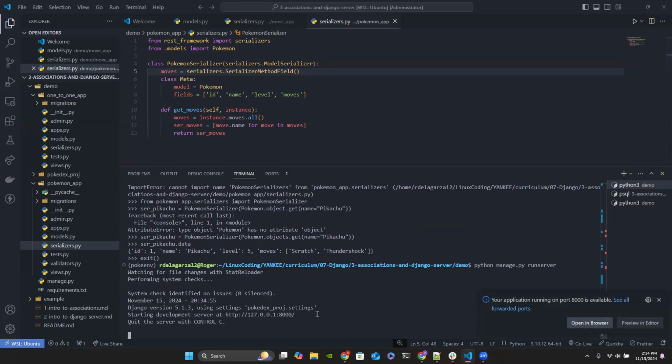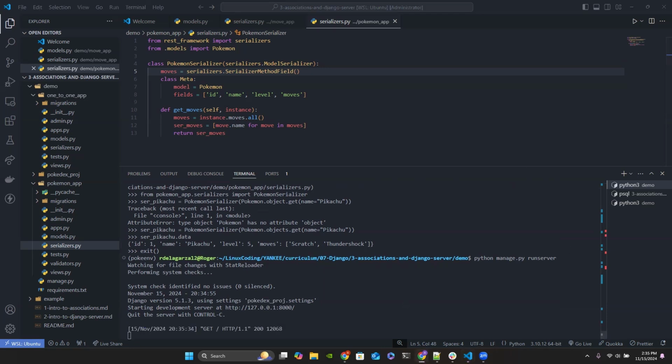And we're going to see here that the Django version and the settings were run, and it started the server at 127.0.0.1 at port 8000. And when we run the server, the settings.py gets run once, and that is it, right? If we make any changes to our settings.py, we have to stop and restart it. But everything else, like our models, gets updated in real time. So that's one thing to know about our Django server.